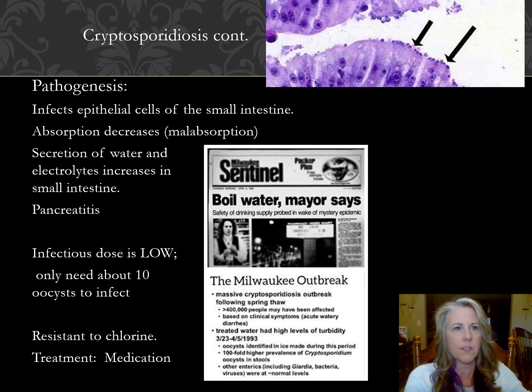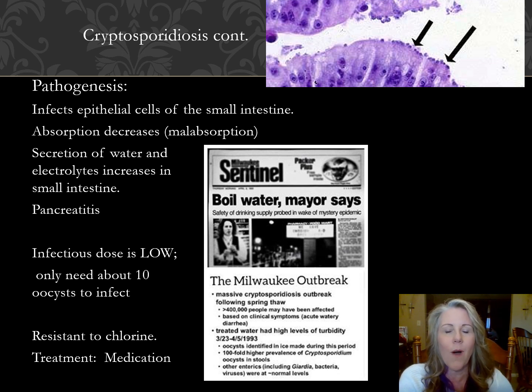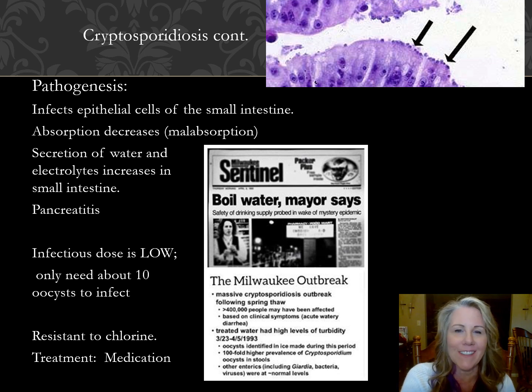Milwaukee gets their water from Lake Michigan. And it was thought that the outbreak came from the runoff of infected cows. So if you have some infected cows and you have lots of water from rainfall rushing over those fields and leading into Lake Michigan, that contaminates the water there. And then Milwaukee was pulling that water for their water treatment plants.